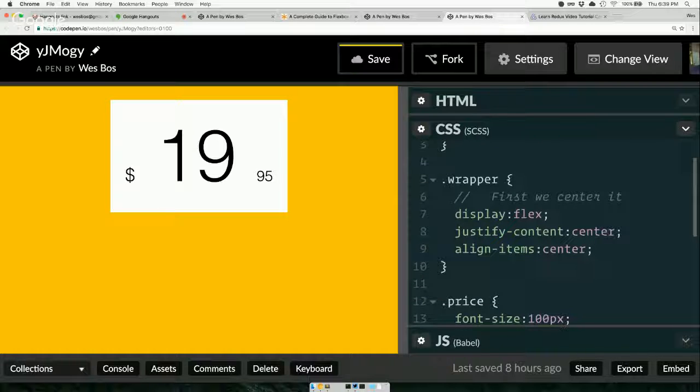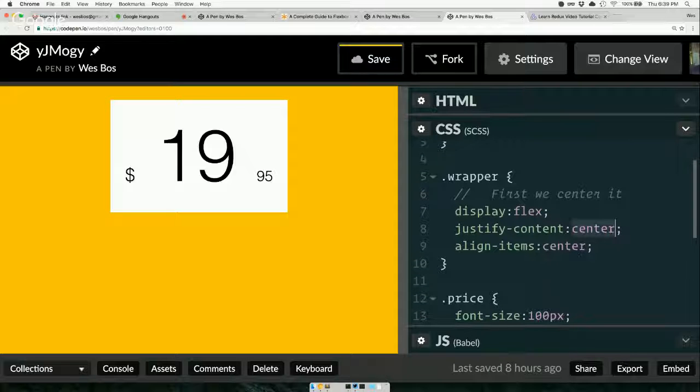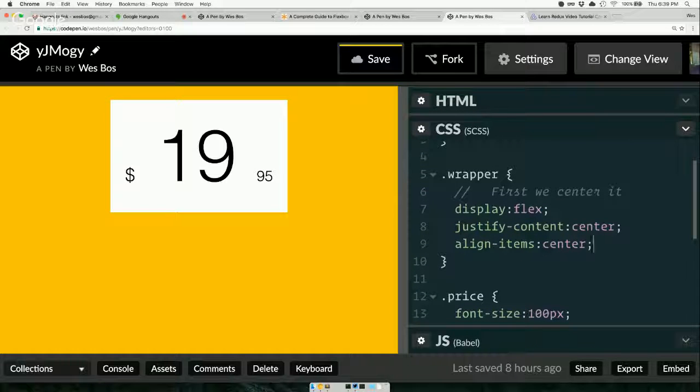Hey Wes, quick question there. Sorry. What is the benefit of using justify content center over using margin auto? Yes, great question. So margin auto only works on one item. So if you had multiple items that you wanted to group in the center, then it wouldn't apply to multiple items. So I rarely use margin zero auto anymore. Ah, okay. Thank you. Cool.